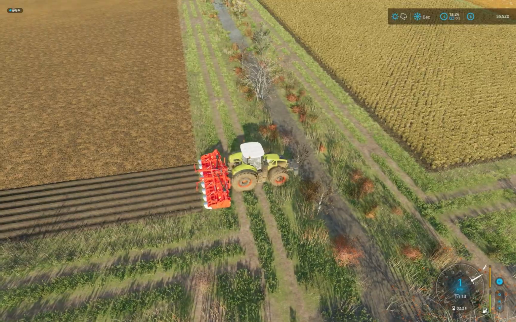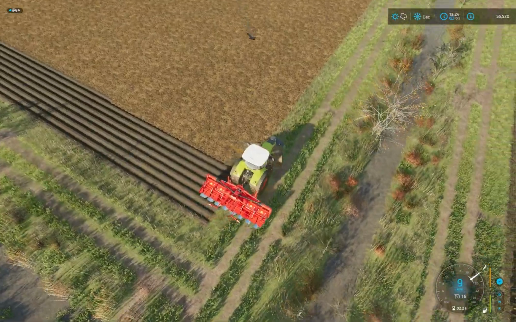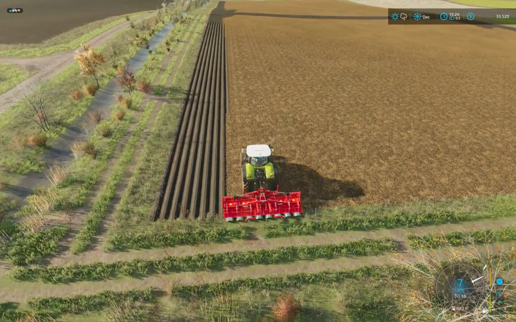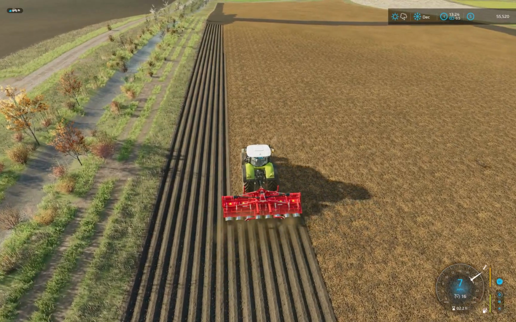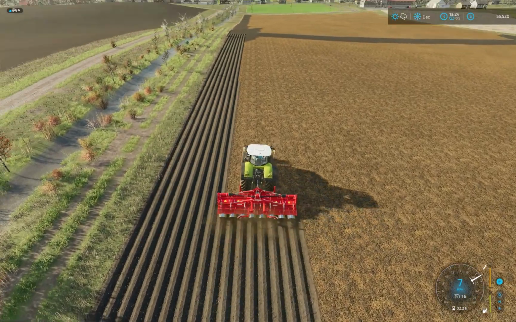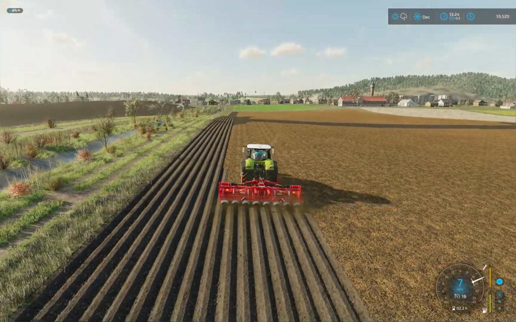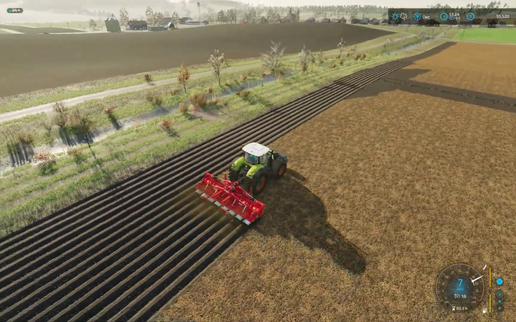Okay, there's the first turnaround. Could probably have a worker doing this. But I think I would rather have a worker on the planting. I don't know, actually. I'm not sure what I'd prefer. The ridging is fun. The planting is fun too. Probably just because it's new. I'm sure all this will fade in the excitement and it won't be quite as enjoyable. But for now, it's pretty good.